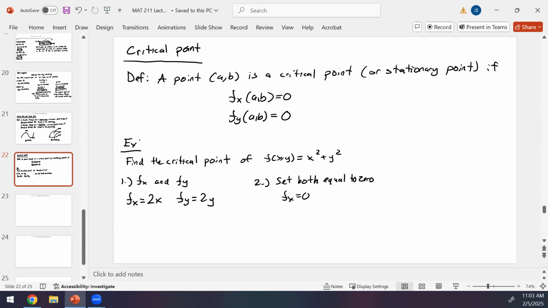So fx equals 0, fy equals 0. So 2x equals 0, so x is equal to 0. And then 2y equals 0, y is equal to 0. Now, this is one of those things where you kind of have to be careful. Technically speaking, x equals 0 just means x equals 0. That doesn't mean the y value that you also found is connected to that 0. They may actually not be. But sometimes there is no other option. So at this point, you would actually use your equations to find the other variable.